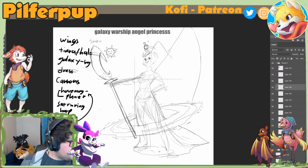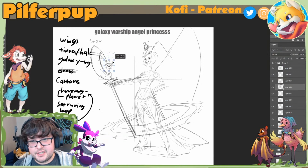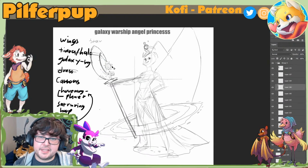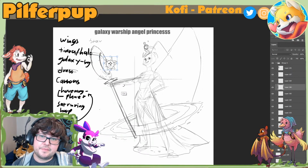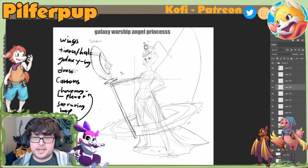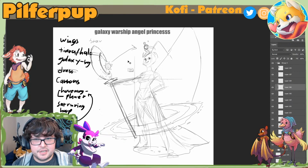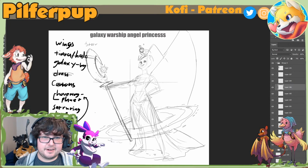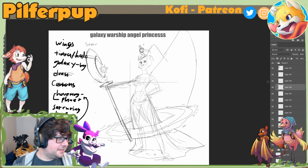Maybe the sun could go on the hole in the crescent moon? Alright, we can do that. I'll put a little smiley face on the sun. So you want it right there, or inside the center of the crescent, like right here? Either will work. I kind of like the idea that it's following the same design logic as her tiara, so we'll probably keep it that way. Her Halo tiara. Her Pluto planet Halo tiara.